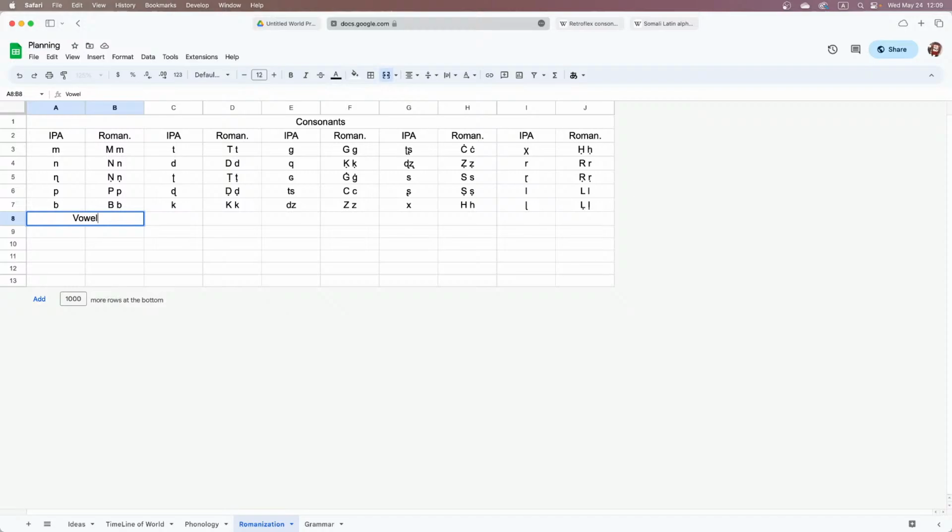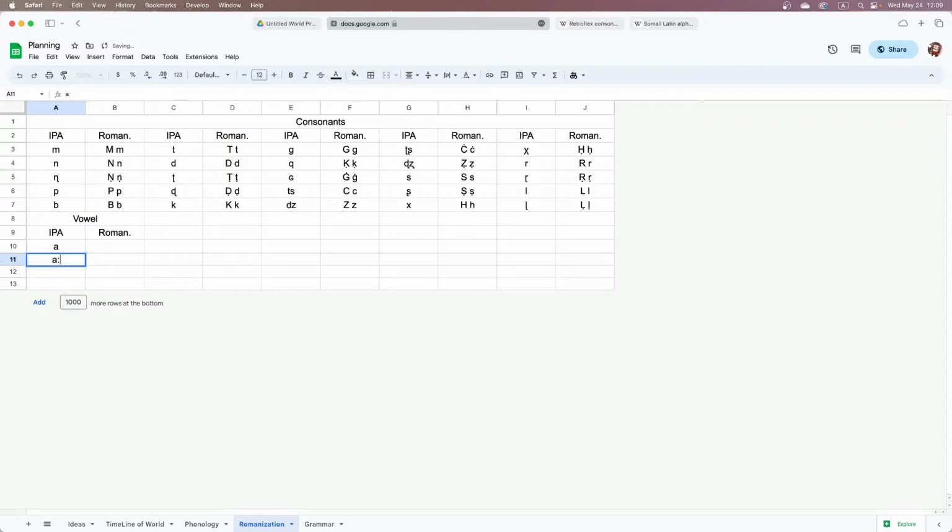But this is going to be the latest stage of the language, at least the language used in the main country of the world, the lingua franca. I might create language families, in which case I'll use this as a base and then go back in time, undoing possible sound changes that might have happened. But currently just focusing on creating the skeleton of the language.